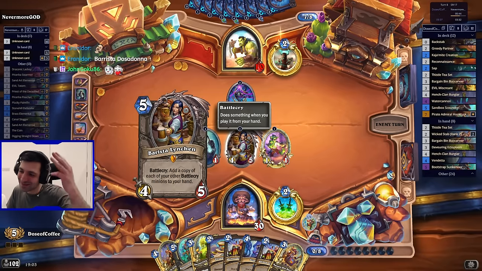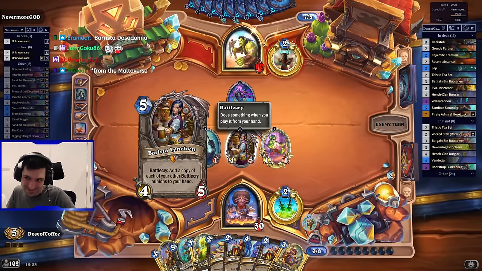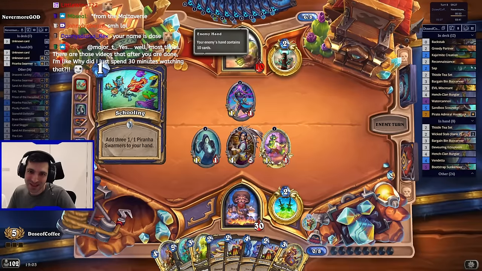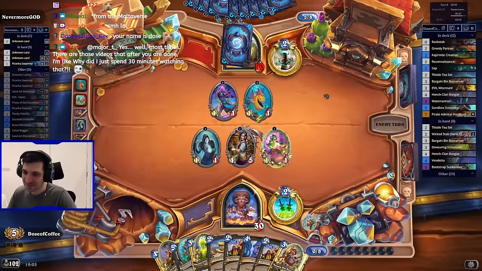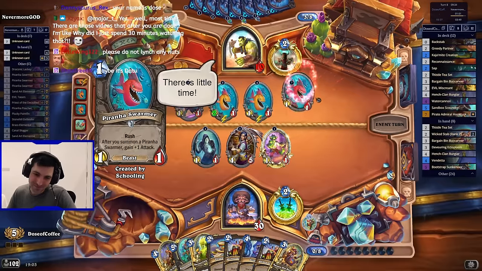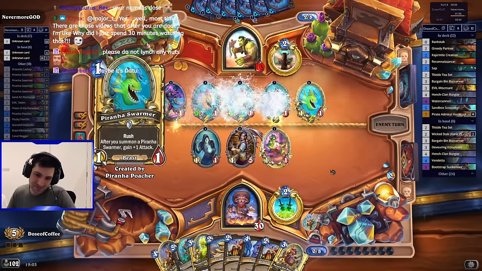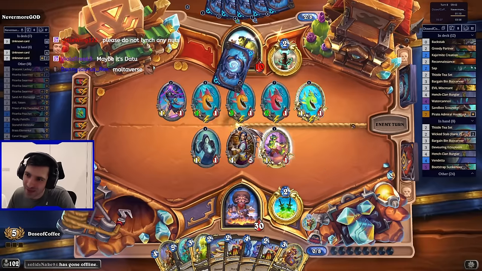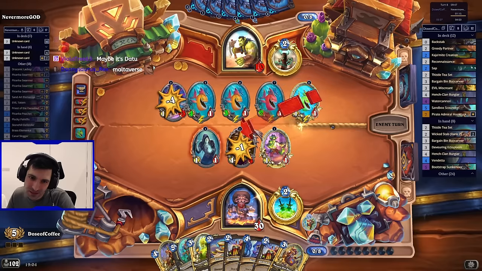Hey Goku, lovely to see you around again, man. Welcome. Schooling. Okay, they have a lot of piranhas. This is not good. I am one off though. Do I have one damage in my deck? Water cannon is lethal actually.